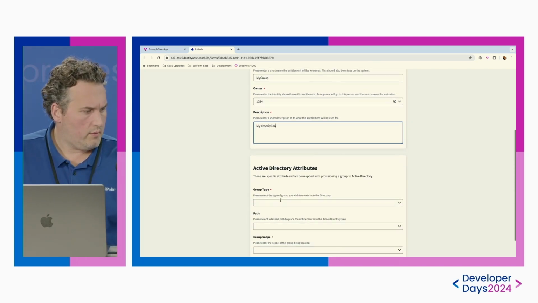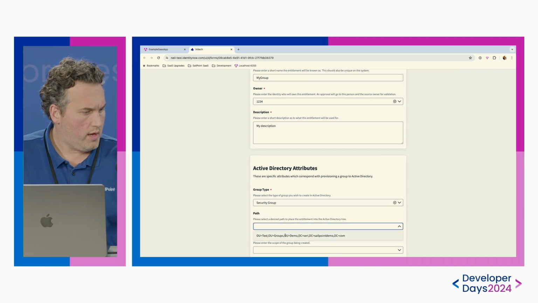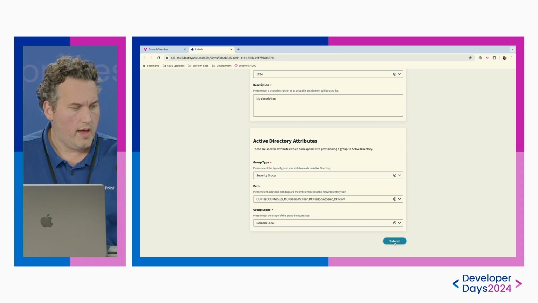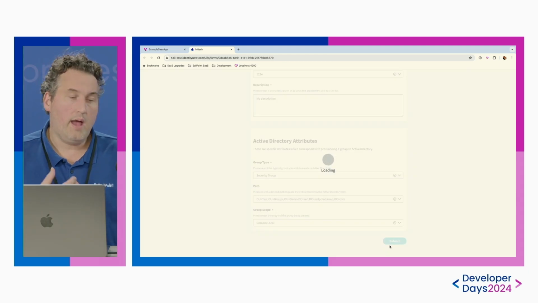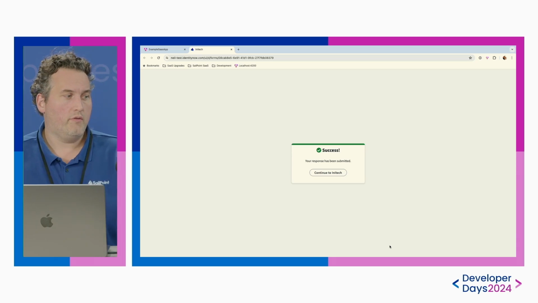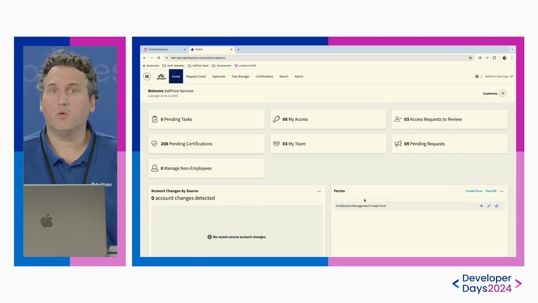You fill these things out, and then we can get this going into our workflow. I can hit submit, and now what I've done is I've launched over from my application into a form, and that form has now invoked a workflow.